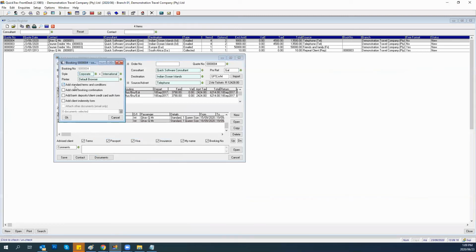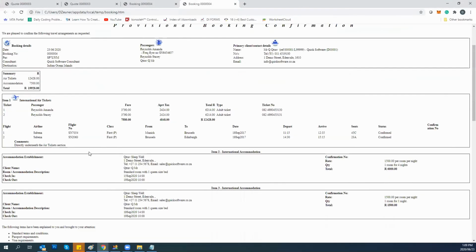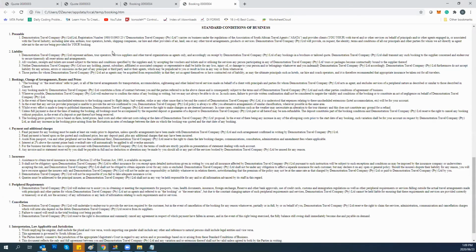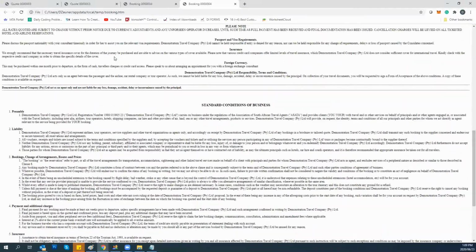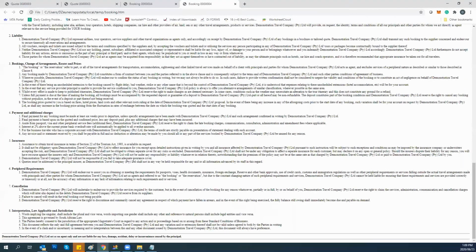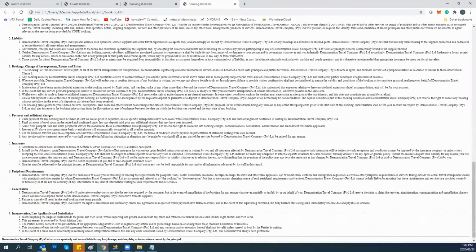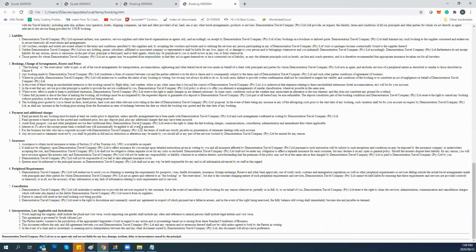And now, if you want to add your standard terms and conditions, I'm not going to look at the top because it looks exactly the same. I've really given you a whole encyclopedia, I could say, of standard terms and conditions. All right. Now, these standard terms and conditions are automatically loaded in your system. If you don't like these and you want to change them to whatever you want, or you want to put extra things in there, maybe now with the refunds that take up to 3 years or anything like that, you are able to contact us and we can change them for you. So every agency can have their own unique ones.